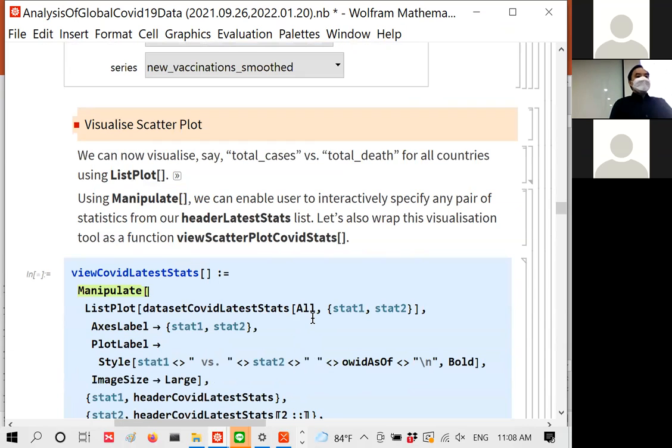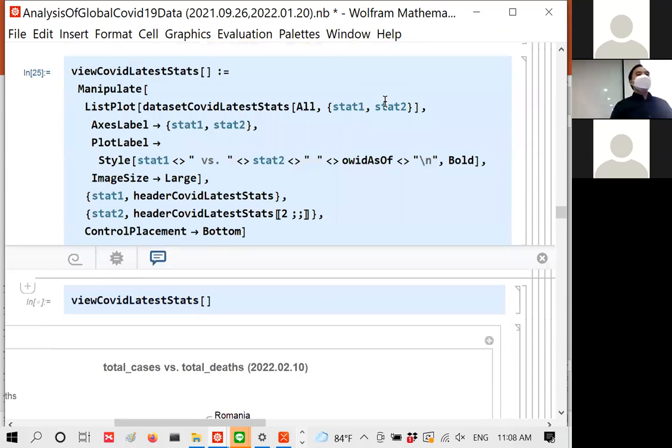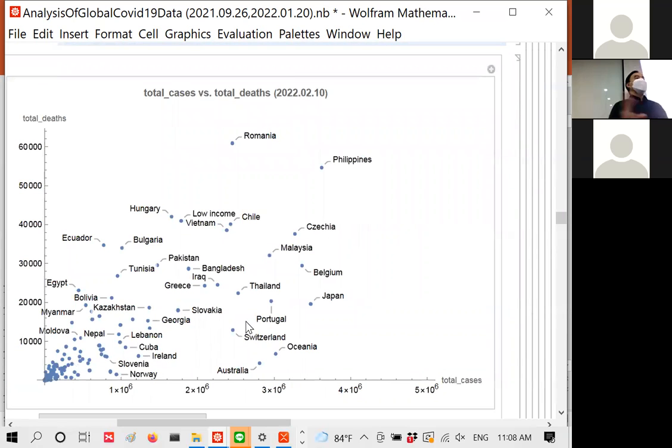Now, let's view the latest stats, but instead of looking at each country as a time series, let's look at how they stack up. So this would be something like looking at the latest date of data, and in this case total cases versus total deaths. So Thailand is somewhere in here. There's Thailand. Okay, total case, total death. So you don't want to be Romania, where it has the same kind of cases but a lot of deaths, right? You don't want to be anywhere up here. You want to be down here.